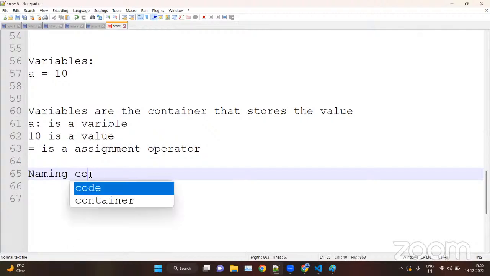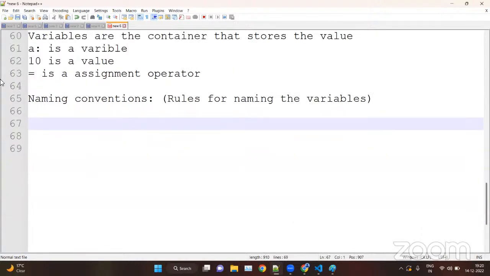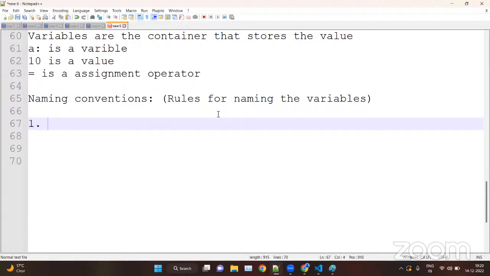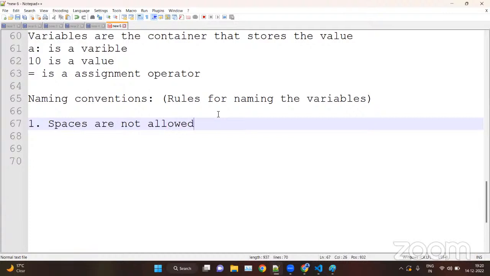Naming conventions are like rules for naming the variables. Because we can name anything, but we have to follow some basic rules. So first, spaces are not allowed inside your variable name.